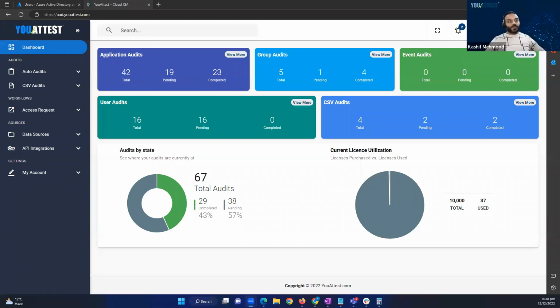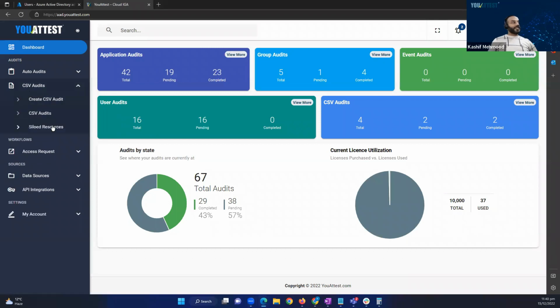Sure. As Garrett mentioned, the problem at hand was a siloed resource, let's say a Salesforce application, that was not connected to their IAM, and they wanted to do the attestation of the users that were part of that application. They were comparing the HR results, showing the managers, on one side against the CSV from Salesforce on the other, to find out who is reporting to which manager on that Excel sheet from HR. So what we did was take that CSV file, and let me show you.